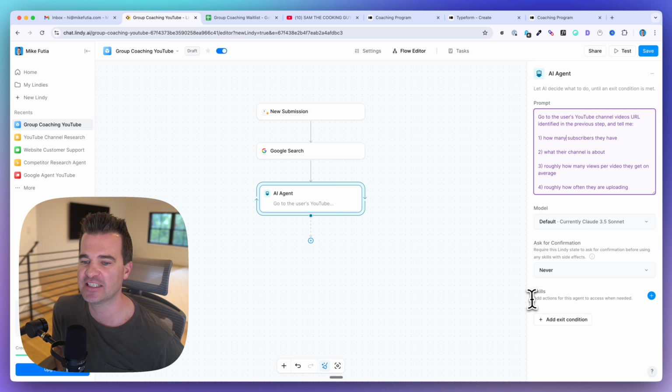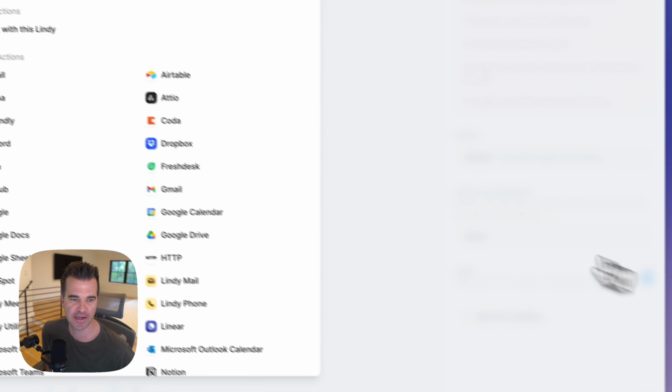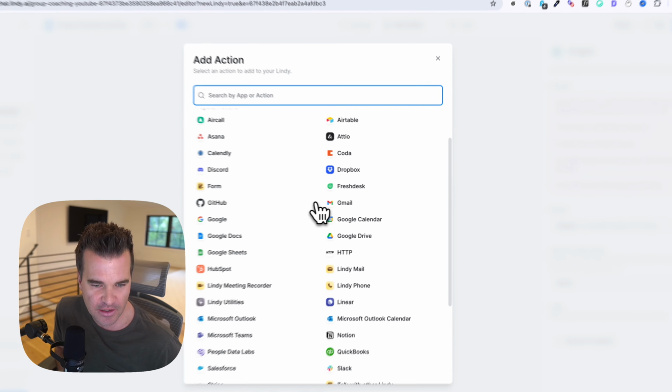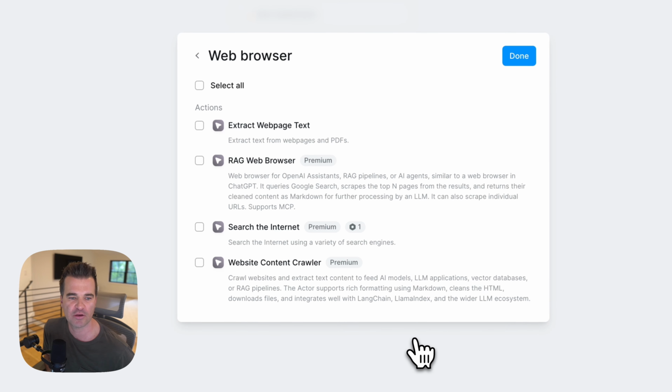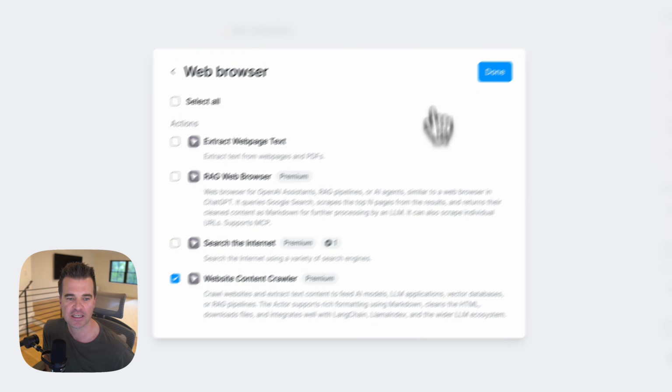So we need to give this agent a skill, meaning a web scraping skill to go out and actually scrape the YouTube channel. So I'm going to hit the plus button here. And is it in one of the ones at the top? It is. So I'm going to scroll down here to web browser, and then I am going to select website content crawler.